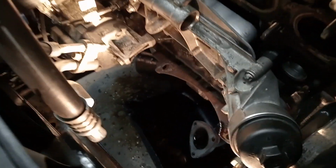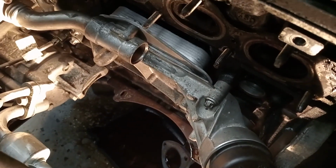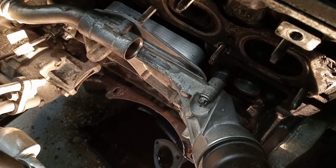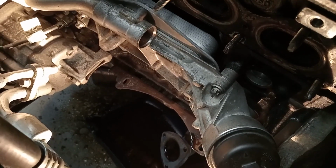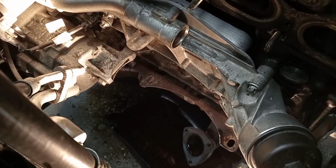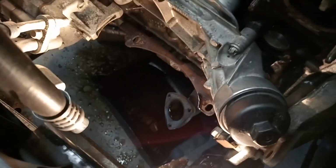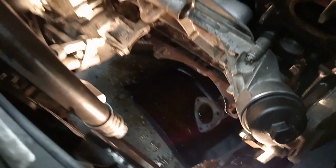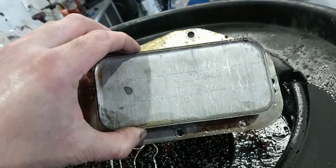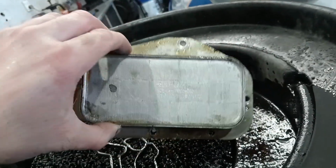And I had to pull the dipstick out to get it out of the way for the manifold. The oil level is above where that oil dipstick comes out, so just be aware you'll lose some oil when you do that. Alright, so this bit here on the Cruze is actually the cooler.